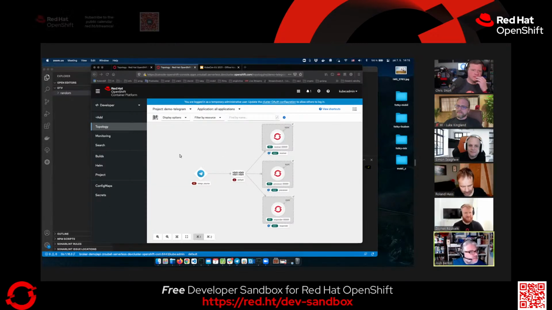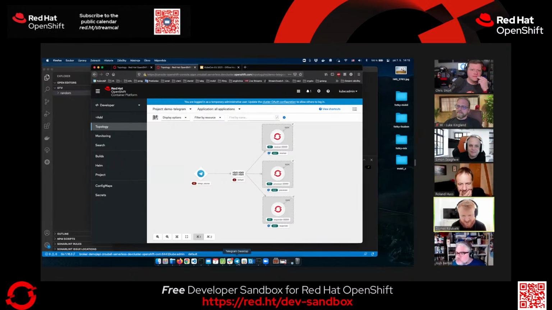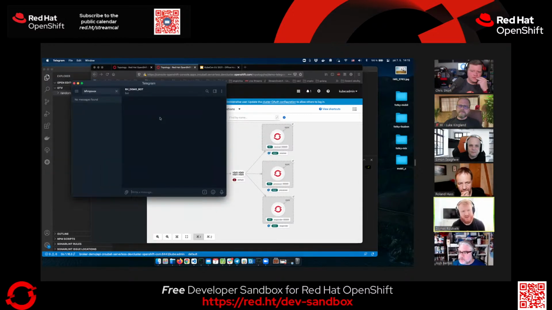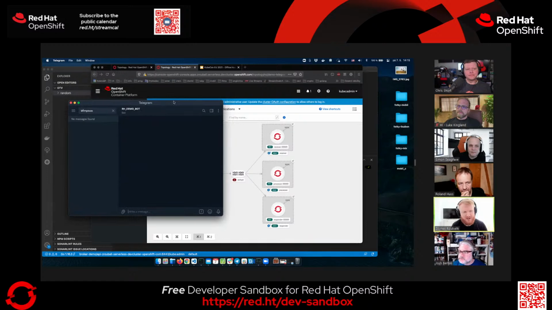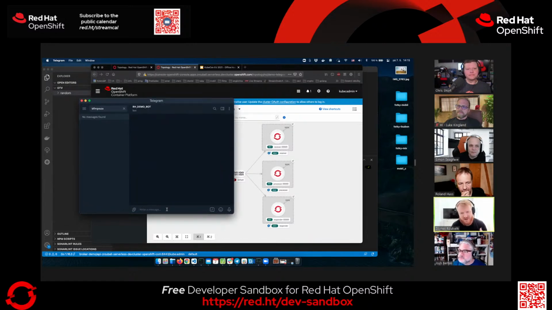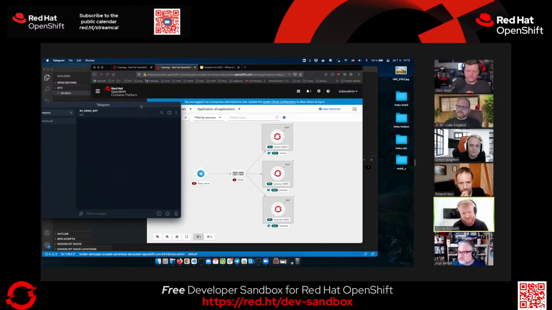Okay, so you were asking about some real case scenario. This is not such a real case, but basically, imagine that I'm in a Telegram conversation with some Telegram bot, and I'm chatting with this bot. Every time I send a message to this bot, the message gets analyzed. If there is a photo in this message, some analysis is done on this photo. If there are faces in the photo, I will get the number of faces and the people's emotions, and it will try to guess the age of the persons. We can easily implement this with Knative service and functions.